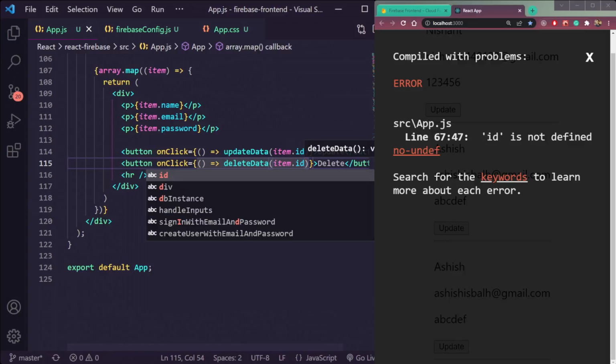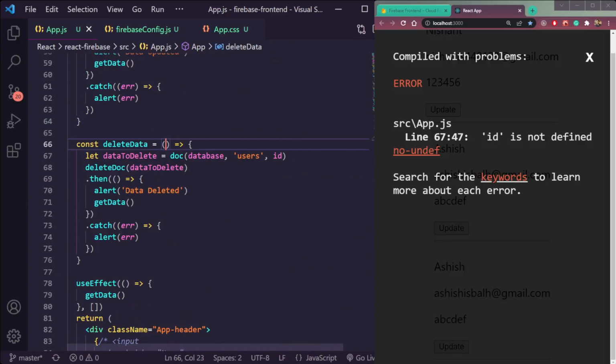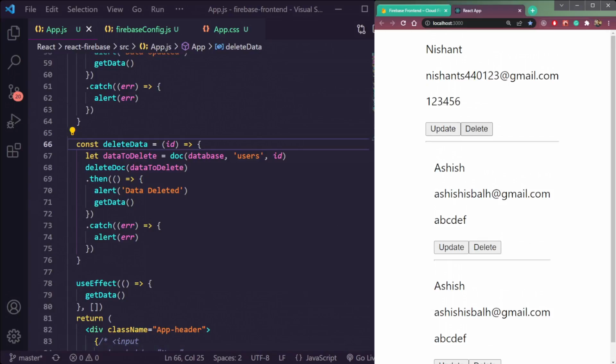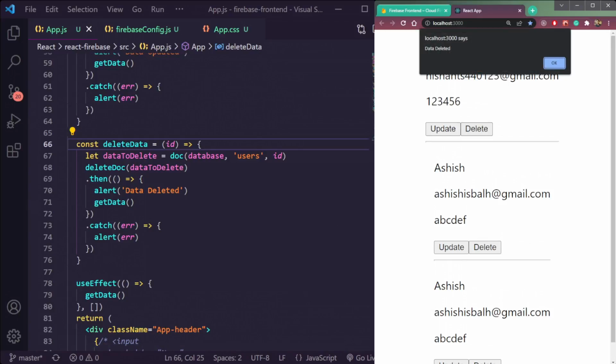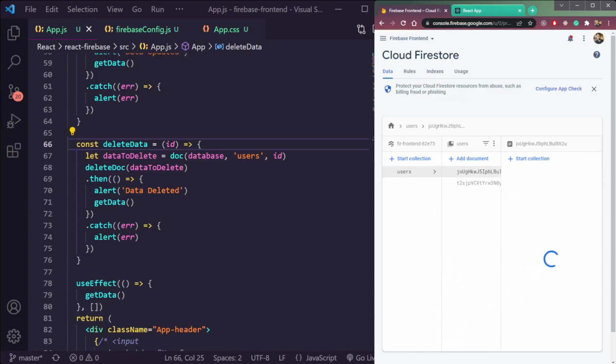Save. ID is not defined, so let's receive it here in the delete data function as id. So we now have a delete button. So delete, and they should be deleted, and see it's not here. If we check the Firestore, it's getting deleted in real time.